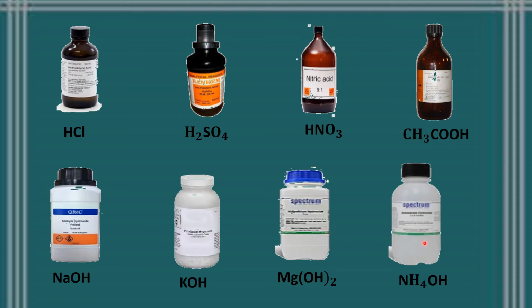And for the liquid ammonia, we have to take a few ml of the ammonium hydroxide solution, and then if you add a little amount of water, you will get the dilute solution of this. So like that, we have to prepare the dilute solutions of all these chemicals, and then we'll conduct the activity. Okay.